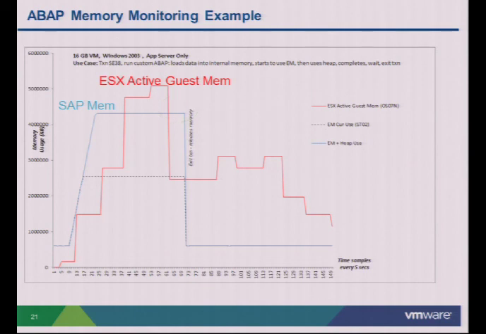Of course, you see the first spike when you start up the app server, memory gets allocated, then it comes down to zero. Then when all the users log on, you see another spike. But if those users start entering transactions every 3-4 minutes, that spike will be a spike again. Meanwhile, the SAP counter is the one that's more smooth. It flatlines and gives you a better idea of what's going on inside of SAP.